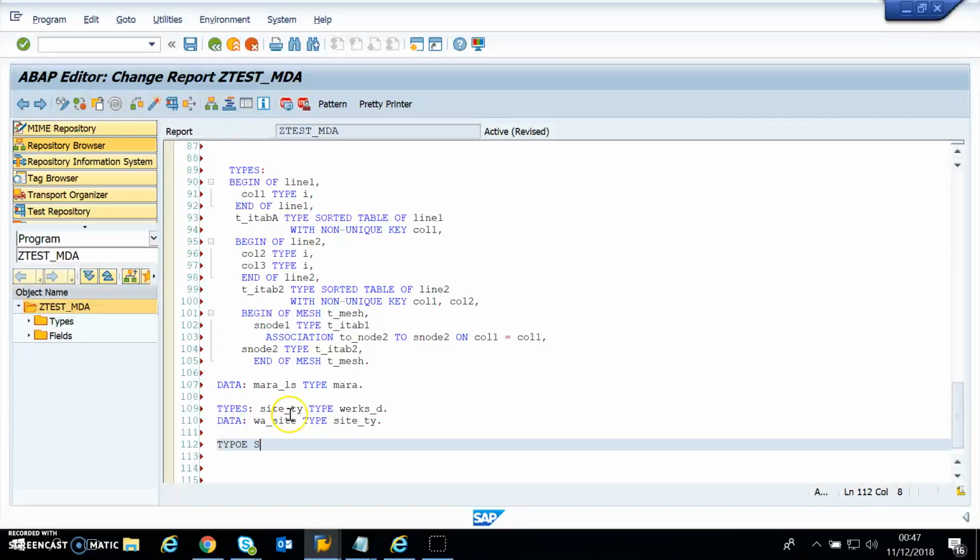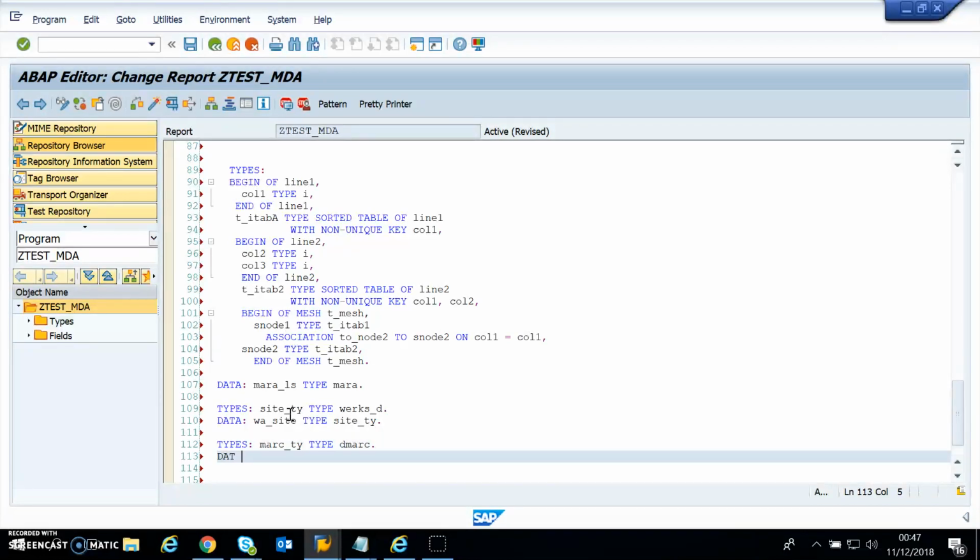Guys, it has the same syntax, but still let me show you either way, so that you do not have any doubt. So there you go. We use the type, say for example the mark, and let's use the data. There you go, and let's use work area of mark and use the type mark. There you go. Just to give you an example.